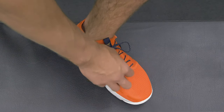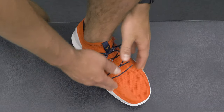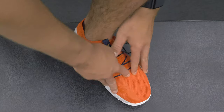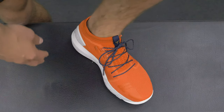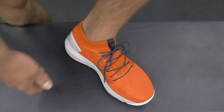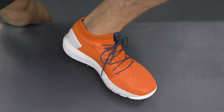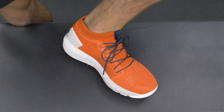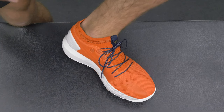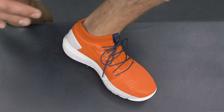You can always pull the knitting a little bit tighter with the five eyelets going up. In terms of toe splay, I'm splaying my toes and I don't feel any limitations. The nice mesh toe has a bit of give to it, so it's flexible and accommodating. The increased heel counter resists any form of heel slip — it doesn't really pull off easy, which is a great sign especially for a booty model. To summarize my overall sizing and fit recommendations: if you're erring on the smaller side of your true to size shoe, you're probably safe going true to size. If you're erring on the larger side, go up a half size just to be safe.